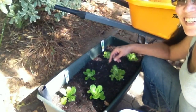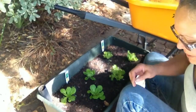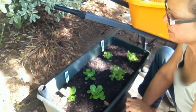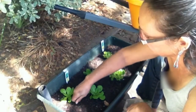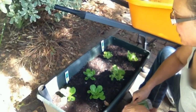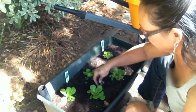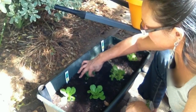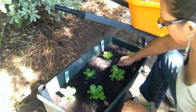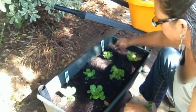You guys all know what I forgot, right? I forgot the worm castings in the holes, so I'm going to go ahead and just put a little bit around the plants because when I'm watering, remember I'm watering from the top on this pot even though it has that under the surface stuff, and supposedly worm castings will not burn your plants, so you'd have no fear of it doing that. So I'm putting a couple tablespoons around each one. I'll rinse that off next time I water. I need to make sure that this doesn't get in the sun because I don't want the sun to damage the seedlings. That's another good thing about this thing being on wheels.